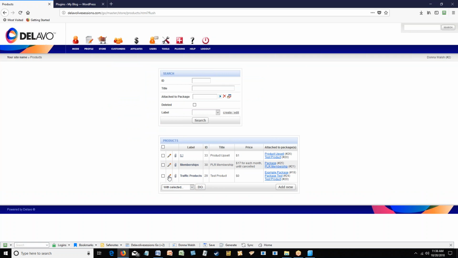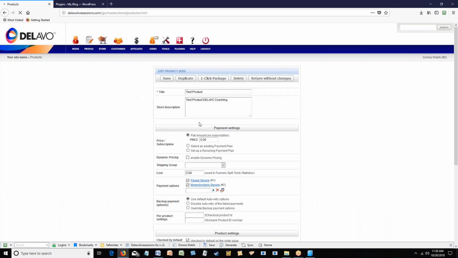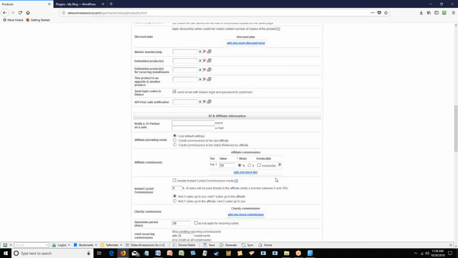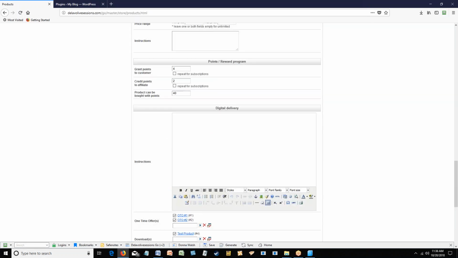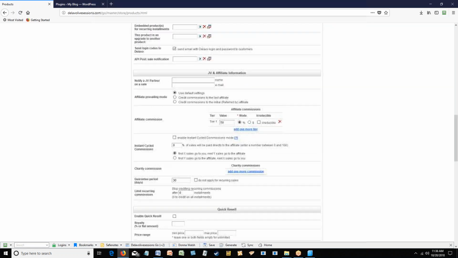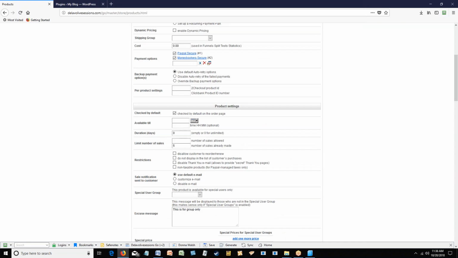So make sure that you set it up so that it's only a special user group. I guess it's in the package itself, not in the product. No, here it is in the product settings. This product is available for special users only. So just click on that, and only the DELmem Relievo people can actually purchase the product.